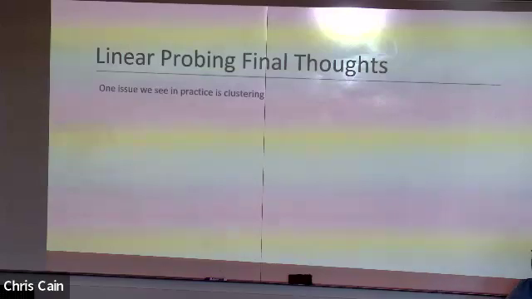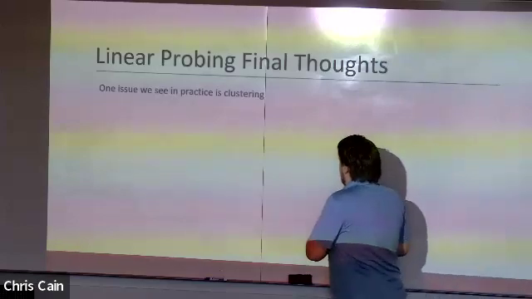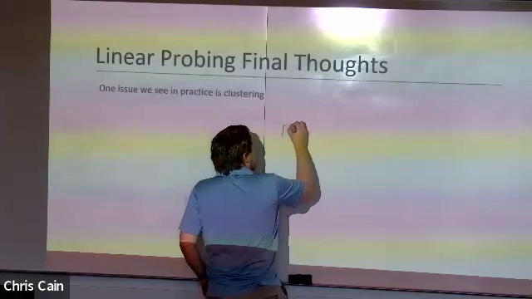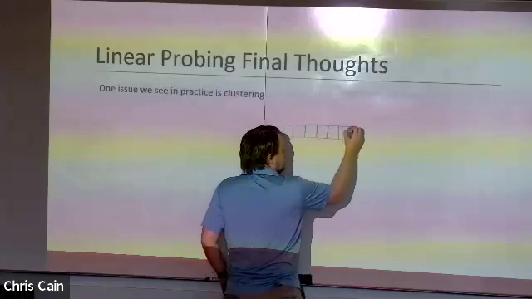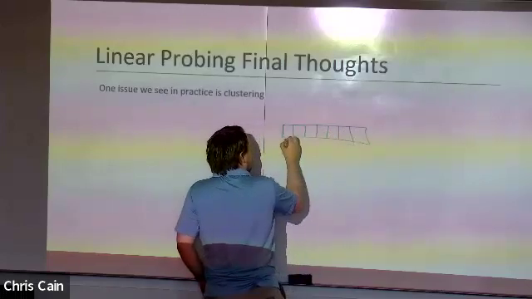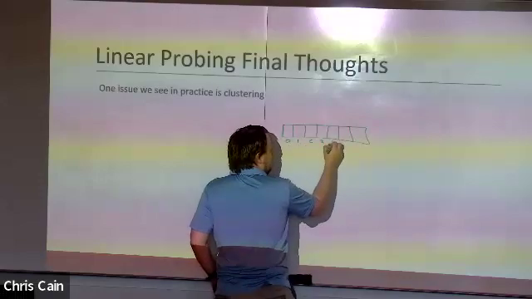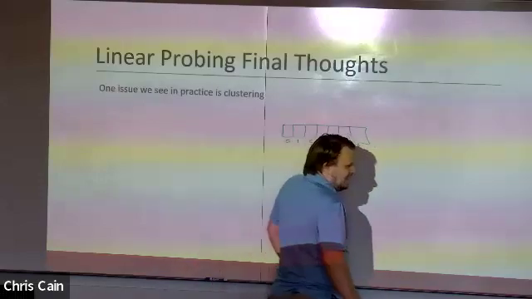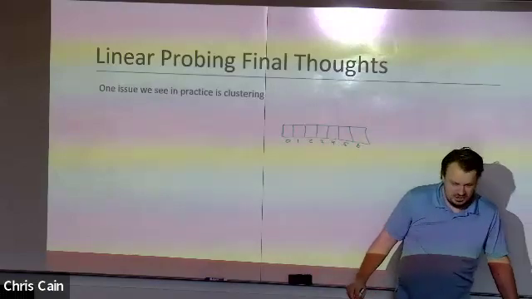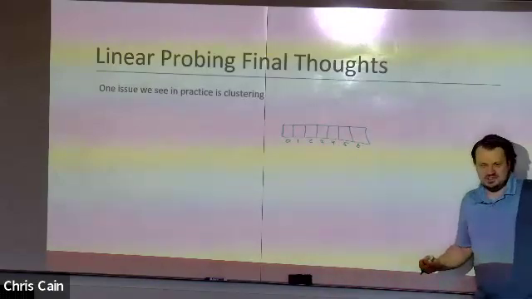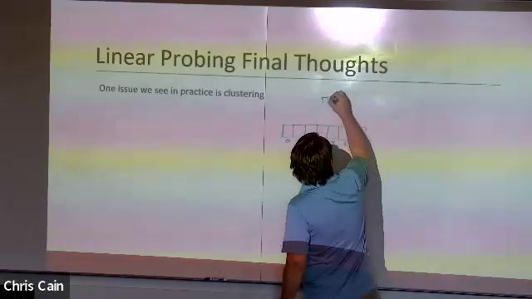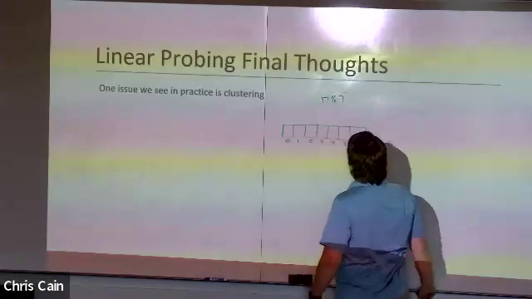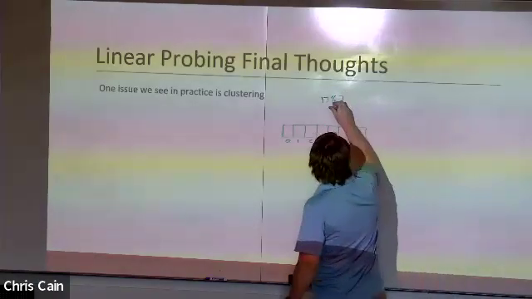I think to intuitively understand this, it makes sense to draw out a small table. So I'm going to use a fairly small one here to talk about why it is. We'll use a table of size 7 because it's a prime number. We have index 0, 1, 2, 3, 4, 5, and 6. I have some number. Let's say we're just going to use an integer and we're going to hash that integer into the table. Someone shout out an integer. 17. What is 17 mod 7? 3. So we would want to store 17 right here.